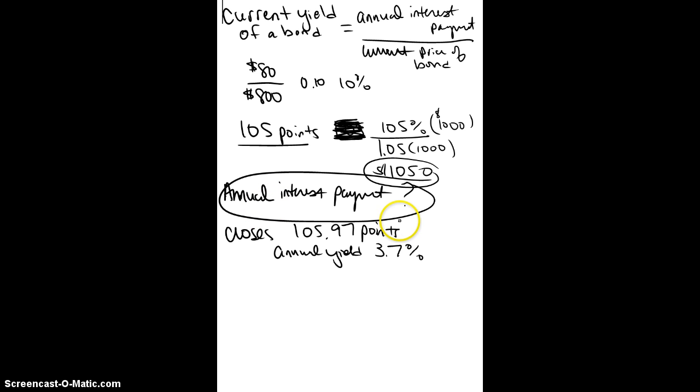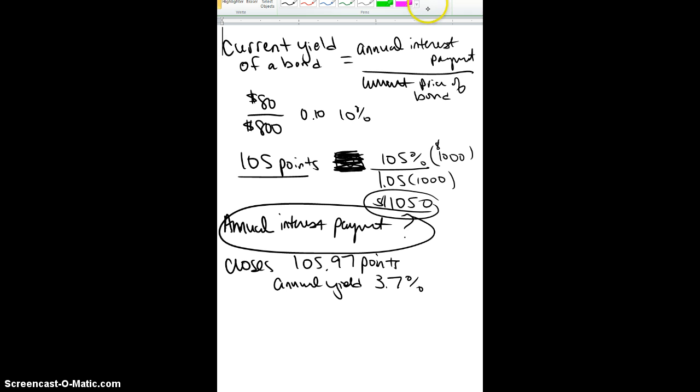Okay, so I want to figure out this. So first of all, let's deal with this part right there. And I'm just going to change colors here. All right, so first let's deal with the points. Remember that's really 105.97%. And again, you assume the value is $1,000. So we're going to convert that to a decimal times $1,000, which is going to move the decimal right over there. All right, so that's the value of your stock in money.